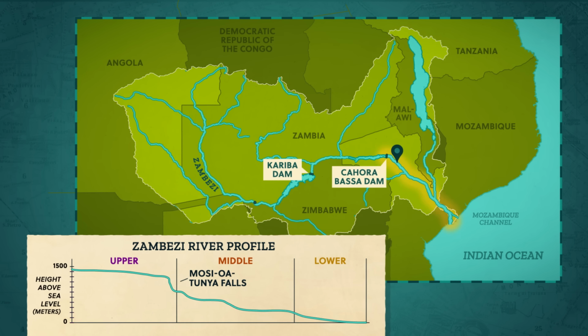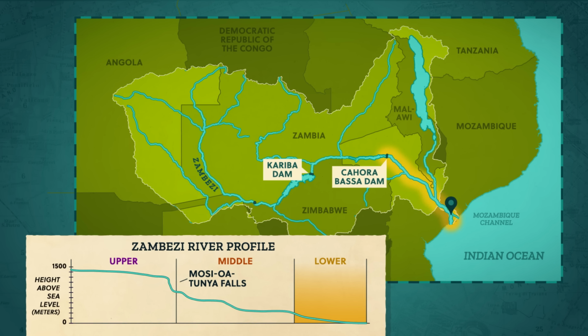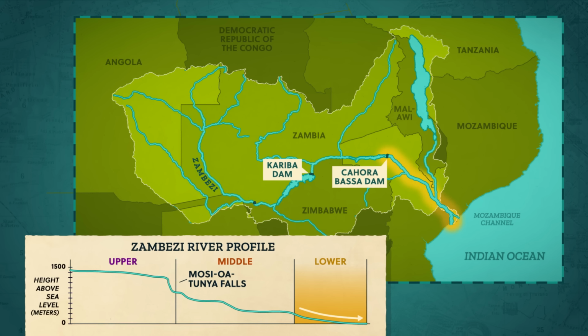As the Zambezi reaches its lower course, gaining new tributaries along the way, the stream reaches its lowest point and exits the drainage basin, slowing down even more. The stream gradient is flatter and the river becomes very shallow as it enters a broad valley. The bed is also very sandy, which increases the stream load and slows down the river.